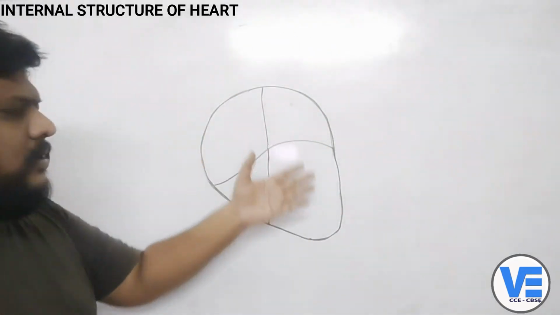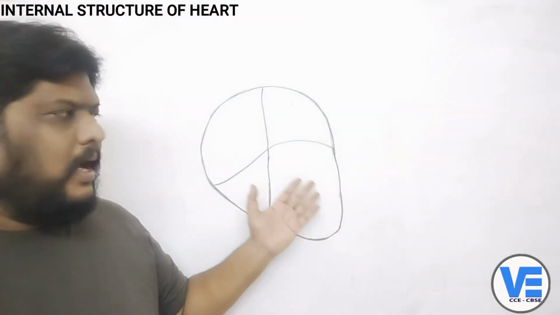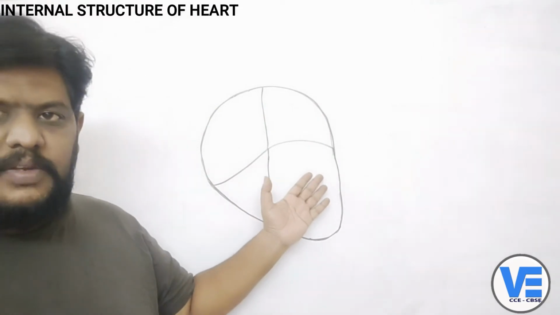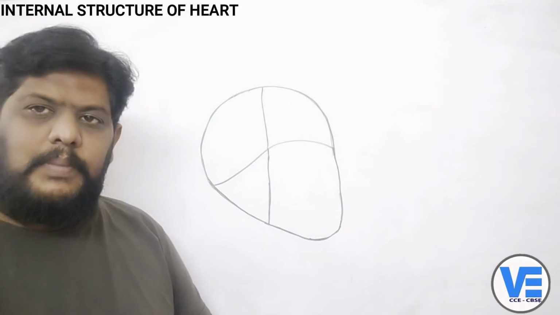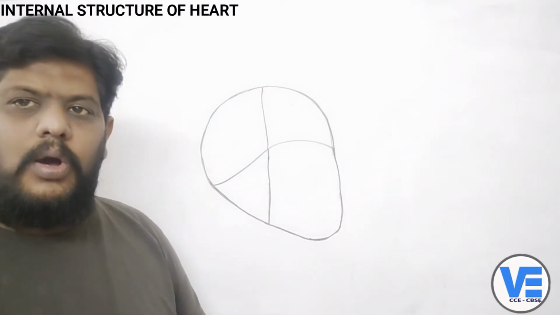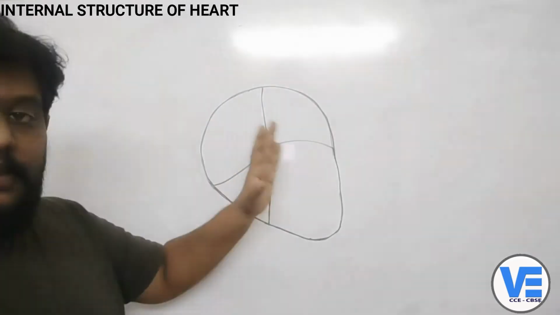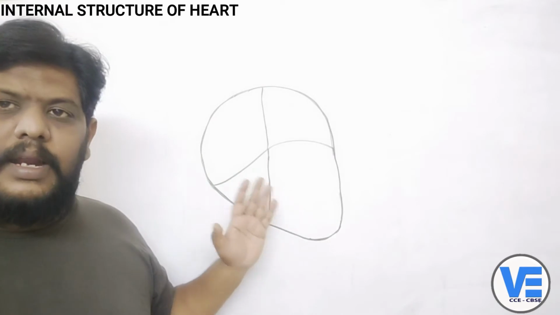Now I'm going to draw an imaginary heart here. You imagine that it is a heart. What I've drawn here is a different kind of structure, but still you imagine that this is the heart. And we'll see all the different functions of each and every part which is connected to the heart. I want everybody to completely concentrate so that you can understand what is going on. I think this will be a lot better, and it will be very easy for your understanding.